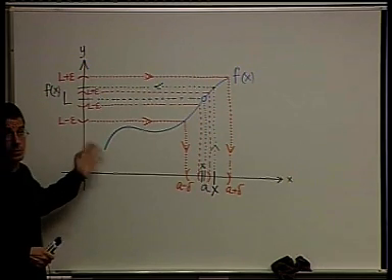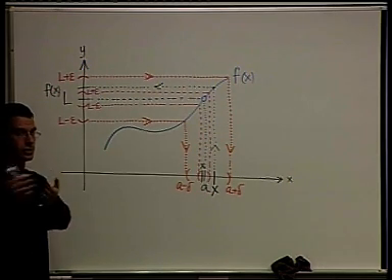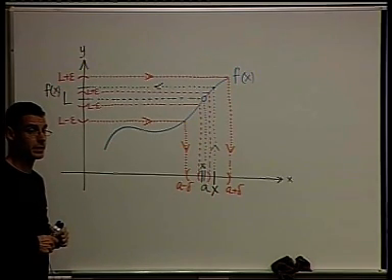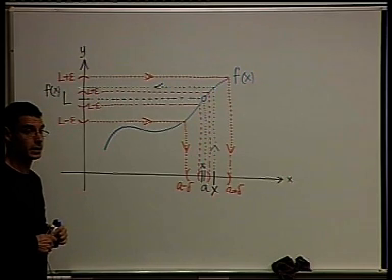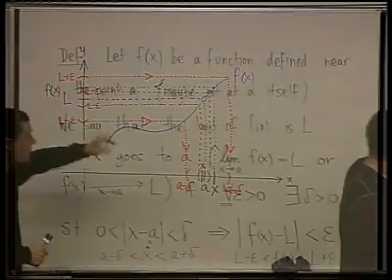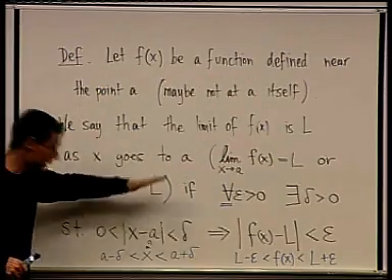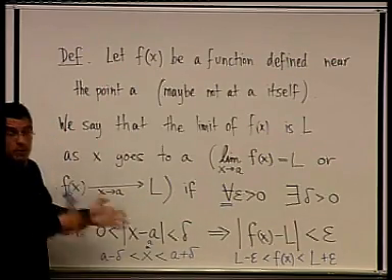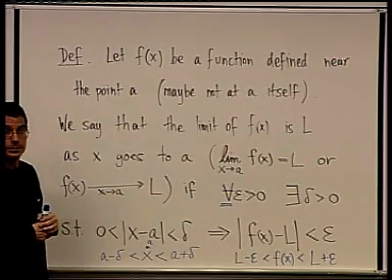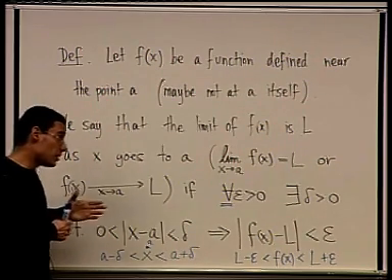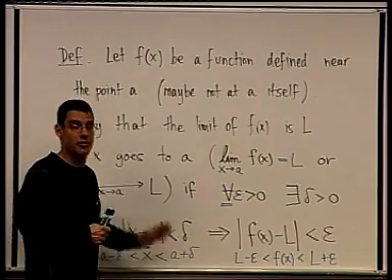There's genius people behind this definition, not just you and me. Yes? The delta epsilon thing seems to me like more the definition of when a limit exists than the exact definition of the limit itself. No. This is saying that the limit of f(x) is L as x goes to A is all this statement. If this statement doesn't hold, then the limit doesn't exist. Yeah. But this doesn't describe the process of finding the limit. It just describes the condition that there is a limit. It defines what it means to have a limit.